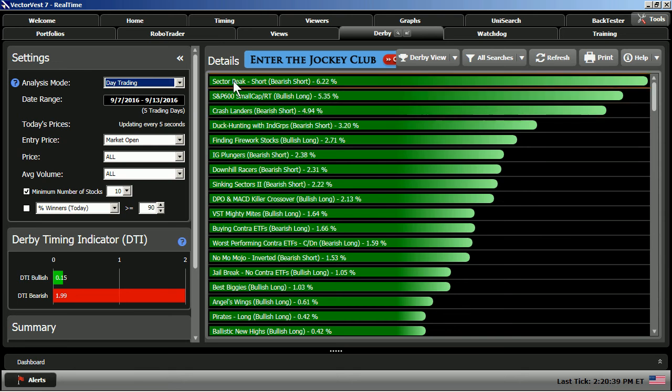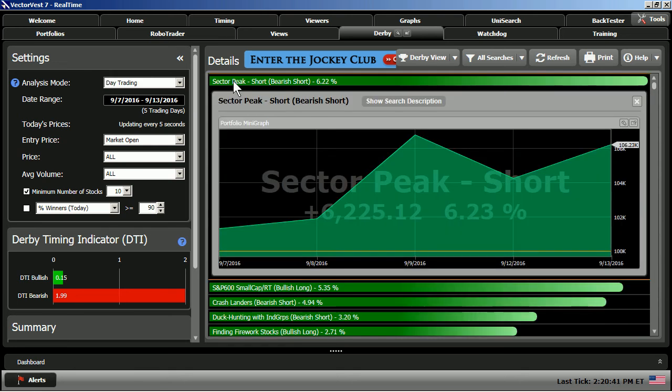Sector peak short is the best performing search in the VectorVest program over the last 5 days, cumulatively up 6.22%, and you can see an equity curve of the 10 stock portfolios for each day. And they are, folks, theoretically 10 different stocks and 5 different quick tests, because we are looking at the last 5 trading days here.